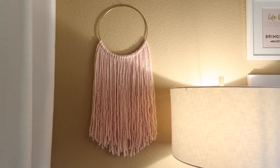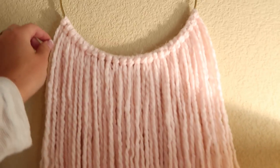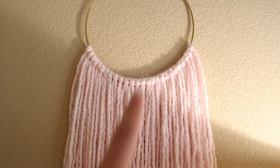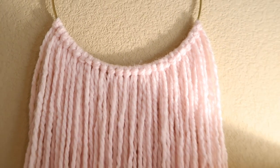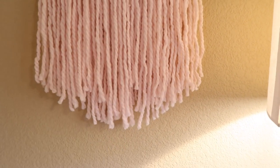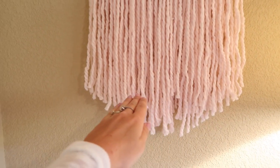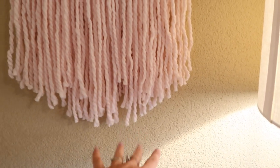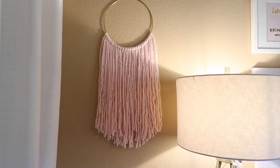Here is the finished result. I love it, I think it turned out so cool. This one just keeps going to lie up a little bit. Once you flip it around you can see you have all these really fun little knots, and it just gives it a little bit more texture. You can trim it how you want it — I kind of left mine so it's a little bit more random, but if you're more of a perfectionist, you could cut it so that it's perfectly even and a little shorter. I kind of like how it's just a little straggly at the ends in some places.